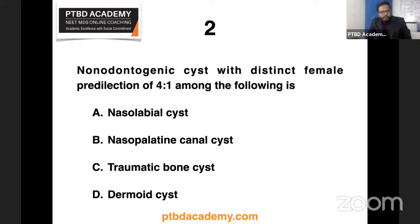In case of traumatic bone cyst, usually seen in younger people, especially teenagers who are most commonly affected, an equal gender distribution has been noted. Nasopalatine canal cyst, the majority of the cases occur between the 4th and 6th decades, which we discussed in one of the previous live sessions, oral radiology. And men are more affected than women, with a predilection range of as high as 3:1. Nasopalatine, males have greater chances, 3:1 compared to females.